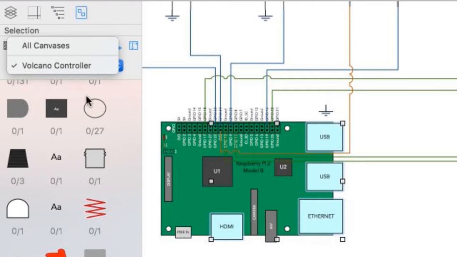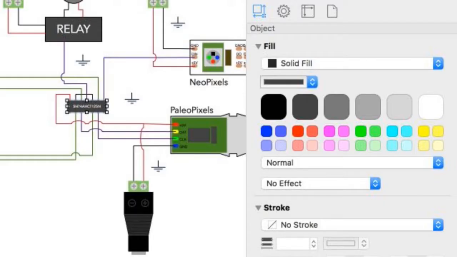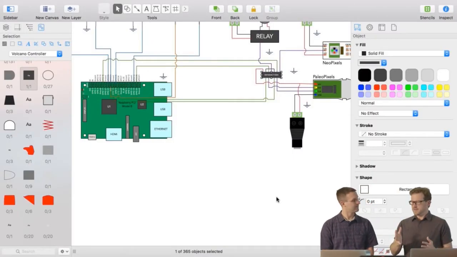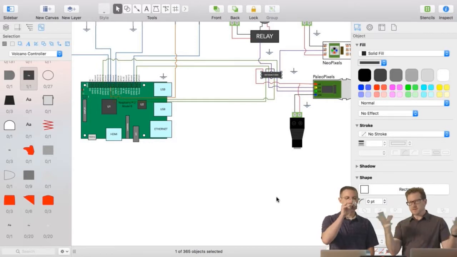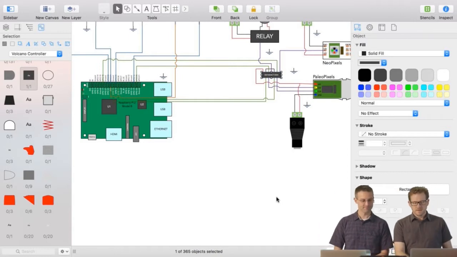Once you have something selected in here, you can just switch over to the right-hand side with your inspectors and change any of the attributes of the selected objects. It's a really easy way to select things. You can use that row across the top to filter by whether it's the fill or the shape or the text attributes, and group them that way. And then with one click, you can select everything in there that matches.